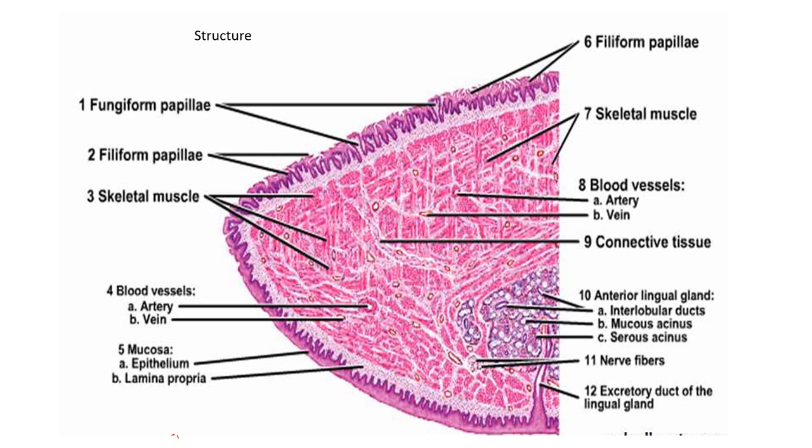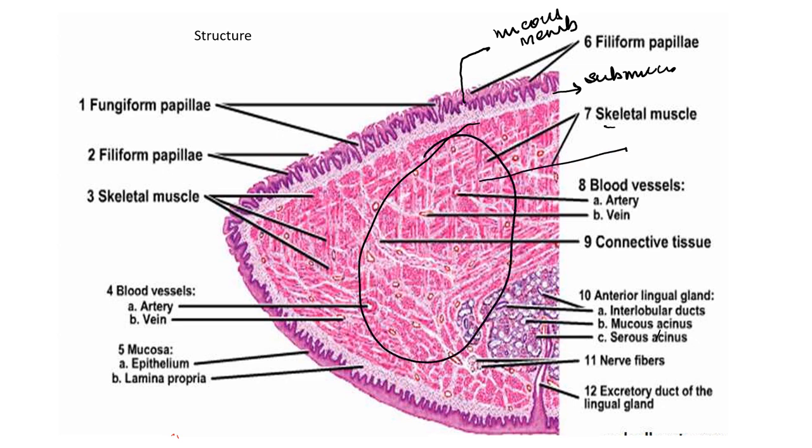So if we were to look at the entire tongue in totality, what you would see in histology, you would see that it has this mucous membrane, which would be the epithelium. Underlying it would be the submucosa. And this would be the bulk of the tongue, which is formed by the skeletal muscle. And along with it, it would have these various glands, which are the lingual glands, which are also going to be present in it.